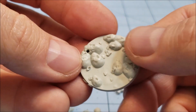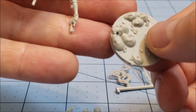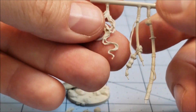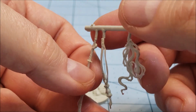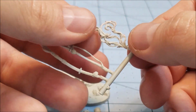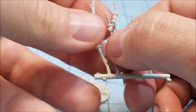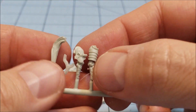We have a scenic base, and I want to say that the original had a similar one. And since I see that we have a scenic base, I don't know what's supposed to go in that little hole right there. The sword, perhaps? I don't know. I'm going to have to look at the art. So her sword is all kinds of bent, which is going to need to get reheated, obviously. We have these flames that are supposed to be rising out of the sword, and I'm not sure if this is supposed to be some kind of rope tying it all together or what. So we're going to have to figure that out.